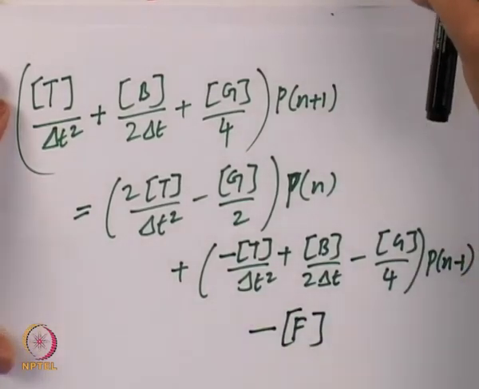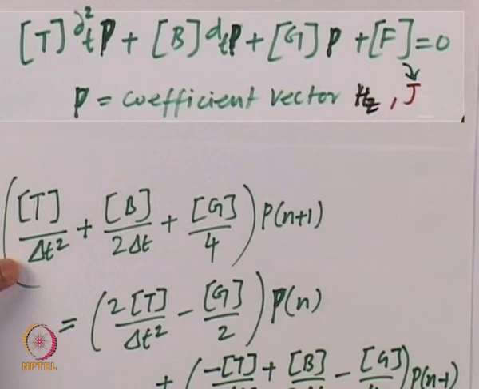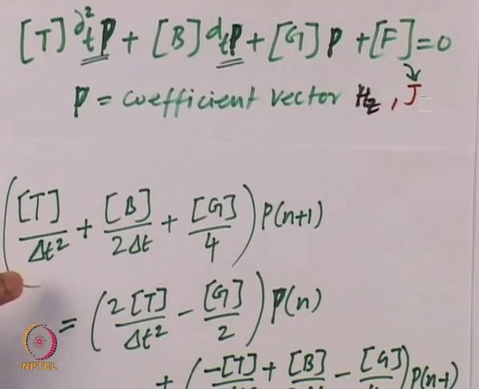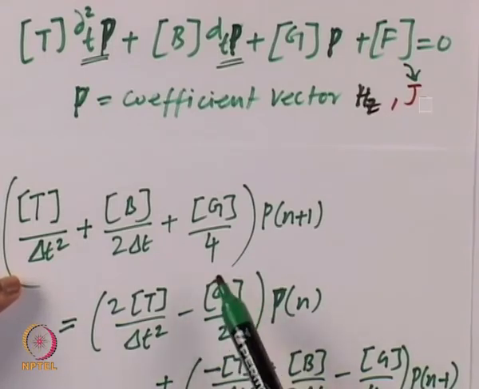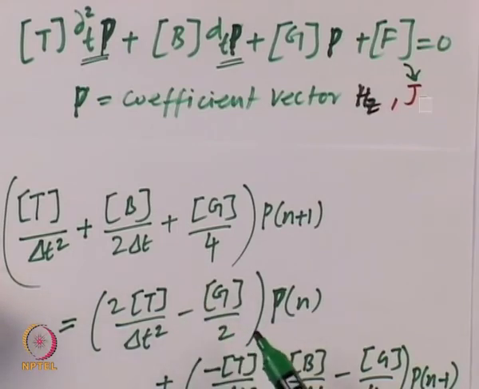So this is nothing but what I have got in this equation. I have taken this equation and substituted the value of the time stepping using the approach I explained in the time stepping algorithm. So I have chosen beta equal to 1 by 4, and accordingly what I have got is an expression for the update equation.